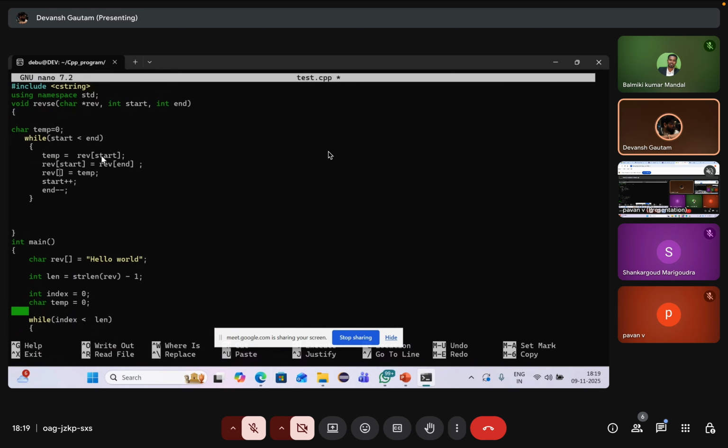What I need to do is create two temp variables, temp_start and temp_end, and send the same string.